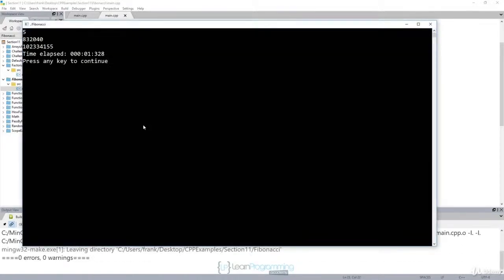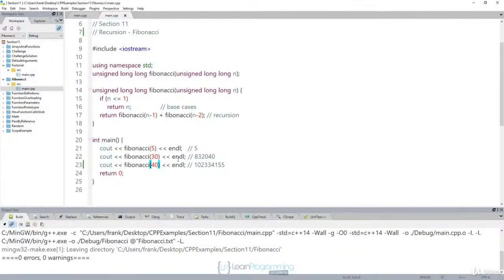You see that? It took just over a second delay there to actually calculate that Fibonacci number, and it's a pretty large number. But once you start getting to really large numbers here, for example, 45, 50, then the recursion is just tremendous, and it takes a while to solve those problems. Okay, so let me go back to factorial. That's the one I really want to go over here.